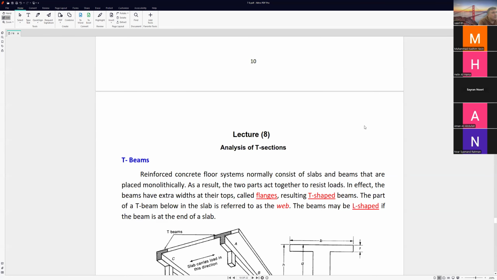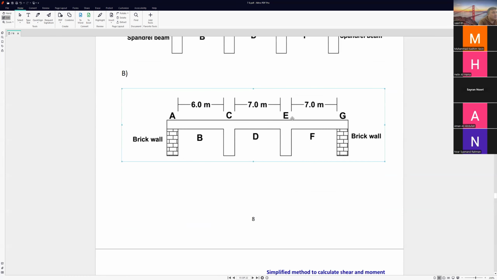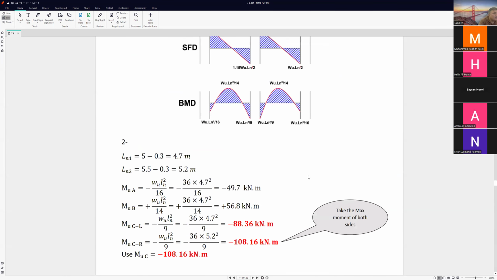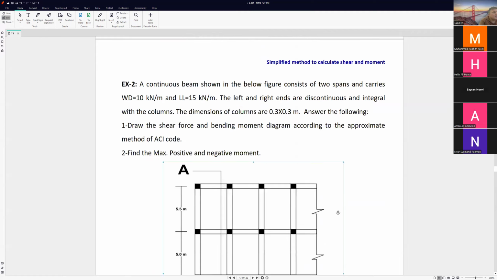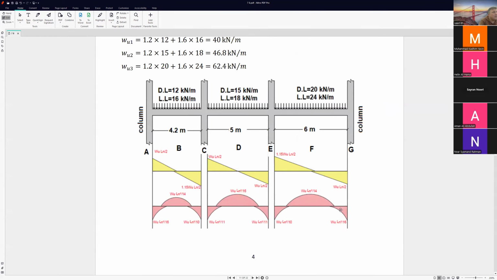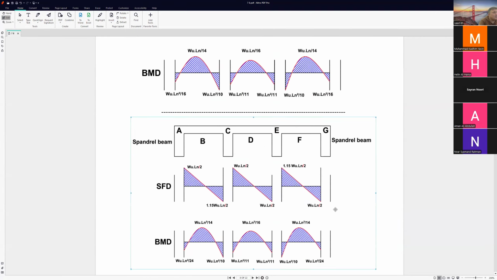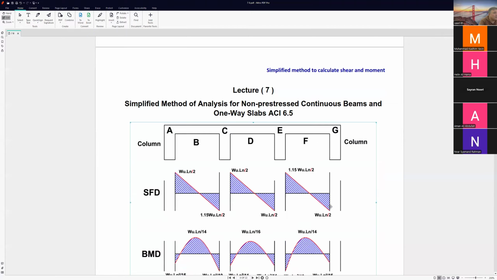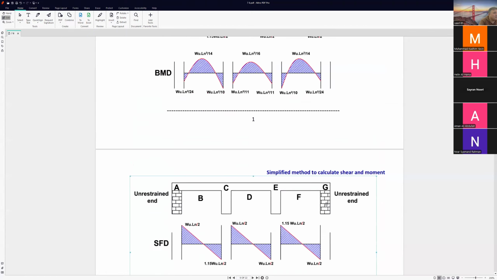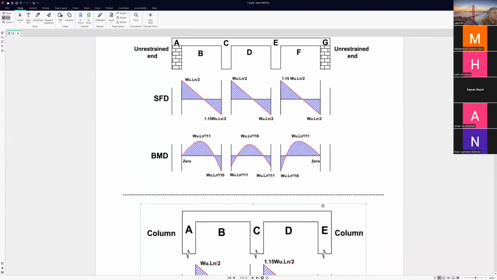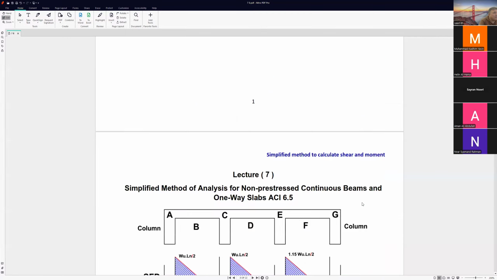So this is very important to take this one. Here, in the academic solution, if you are a student, a teacher, or a designer, you should take the maximum moment. If you are on the site and want to make a practical evaluation or check some criteria in the site case, you can take the average.